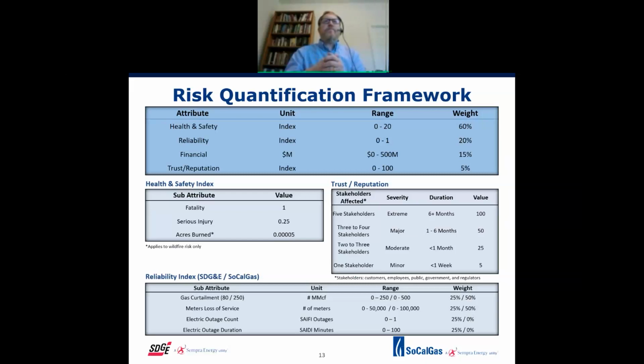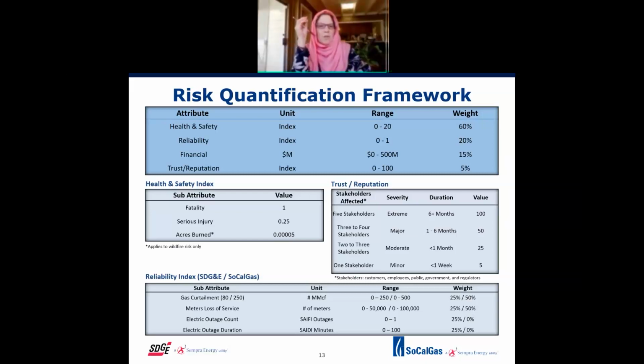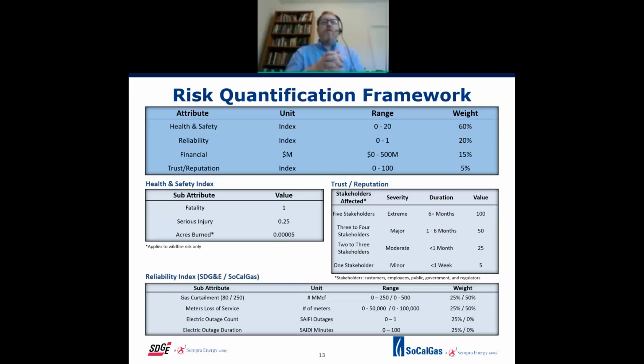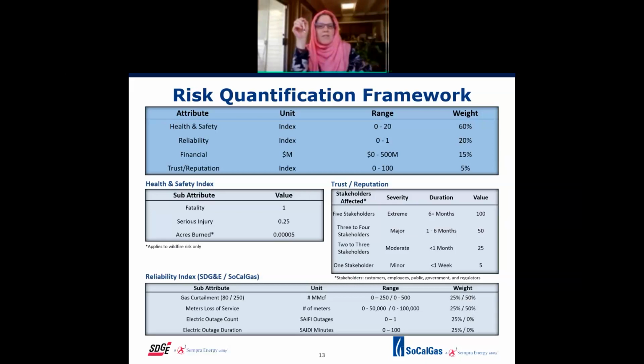Yes, does that mean that, I believe your total MAVF reliability attribute was 20%? Is that right? Yeah. So does that mean for the electric, it's actually really 10% for the outage count and 10% for duration? You can think of it that way. Or no, is it actually 5 and 5? Yeah, it's 5 and 5. Because for SDG&E, it's going to be 5 and 5 for the other 2. Right. So can you explain how it makes sense when you're assessing the electric infrastructure and you really have 2 lines of business in SDG&E.